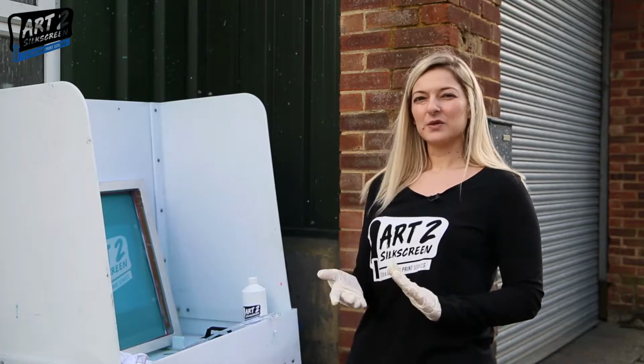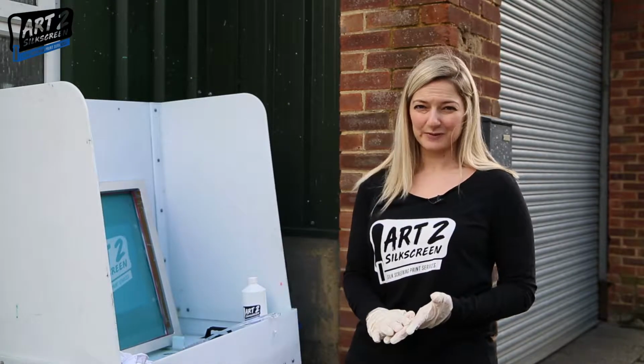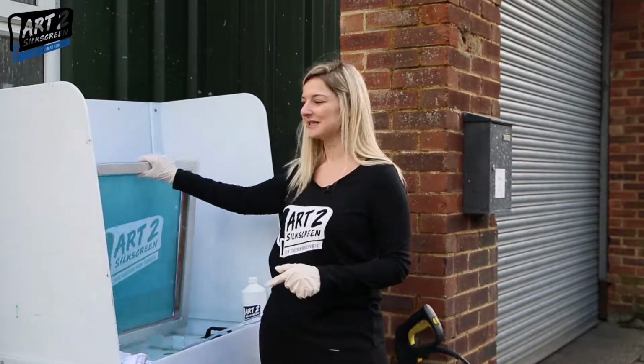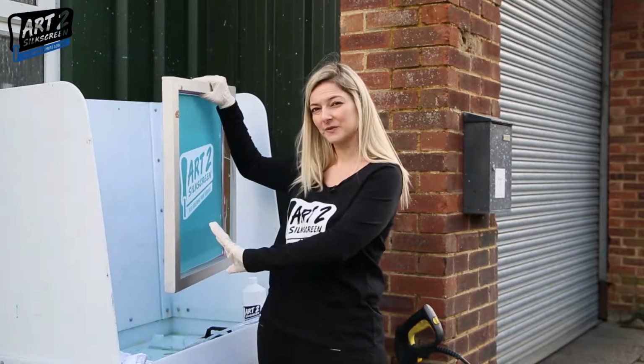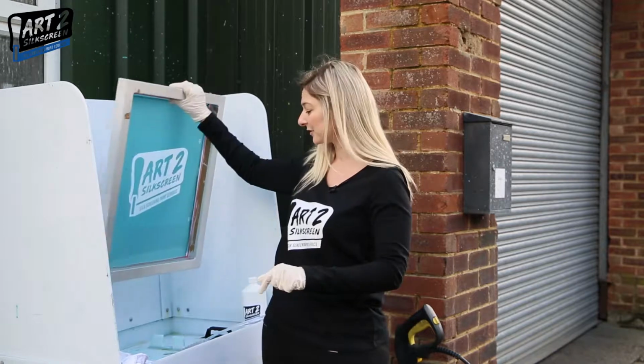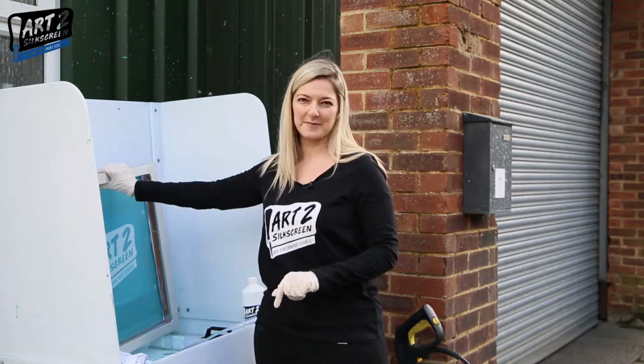Reclaiming your screen is also known as decoating your screen or removing the stencil. So that's what we mean by reclaiming the screen: we are actually going to remove the whole stencil off of both sides of the screen so that you can start the screen printing process from the beginning.